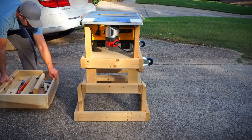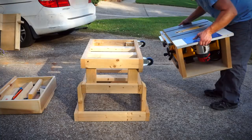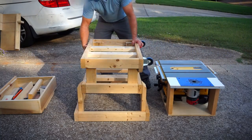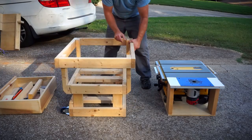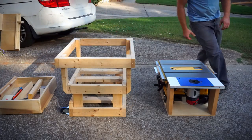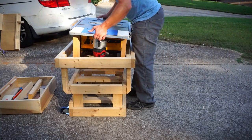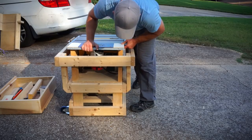If you're going to make one of these, there are a couple of additions you could add that I haven't gotten around to yet. First, you could put handles on with hinges that hinge in and out and stay out of the way when you're not transporting it. Secondly, you could put runners on the drawer so it seats easier. You could also add a place to hold tools like bits, push sticks, or feather boards. And finally, you could finish or paint it — I like the rough look and it's going in my shop, so that's what I went with.